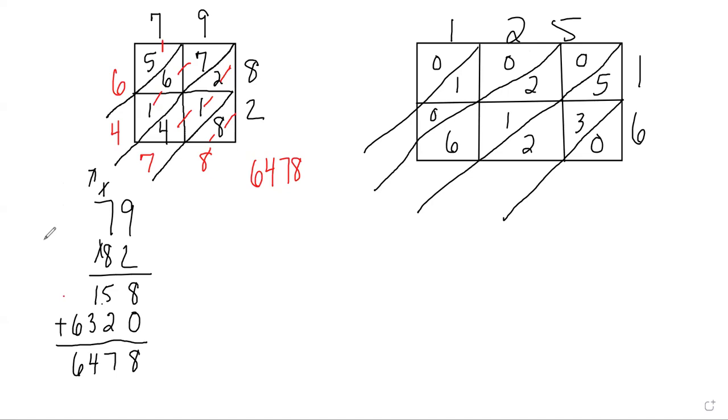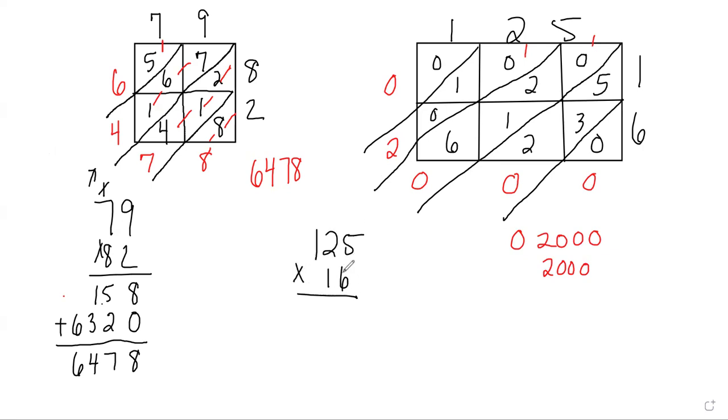So each time I didn't have a number in the tens place, I put in a 0. And then I will go through along each diagonal and add. So I have 0. 5 plus 3 plus 2 is going to be 10. So I put down a 0 and carry that 1 like we would. 1 plus 0 plus 2 plus 1 plus 6 is again 10. And then 1 plus 0 plus 1 plus 0 is 2. And then we have nothing up here. So when I write this number, if your students just directly copy it, this looks weird. So just remind them, this 0 right here, we don't need it. We just have 2,000.